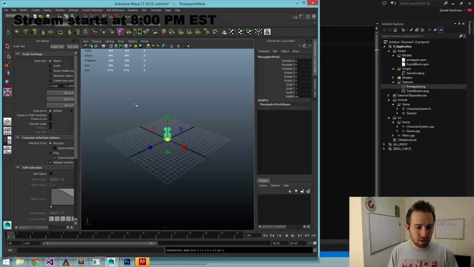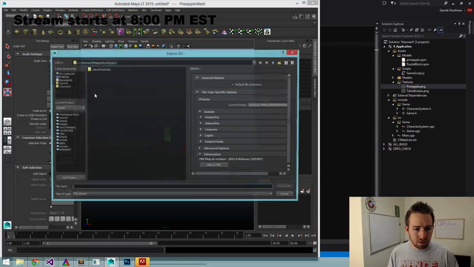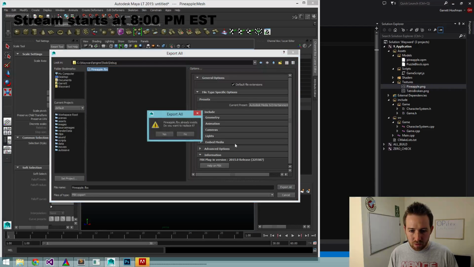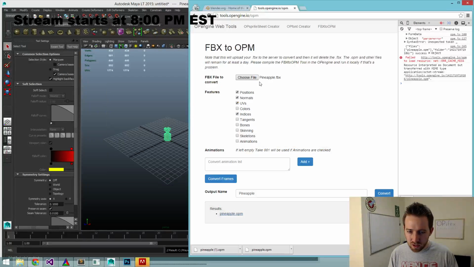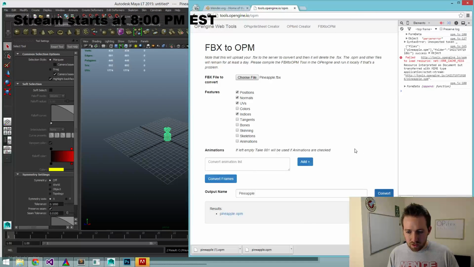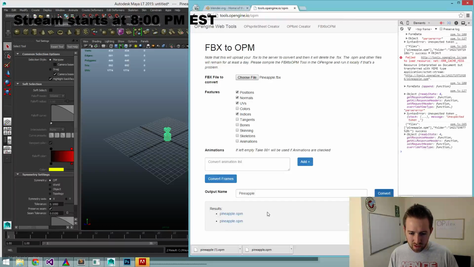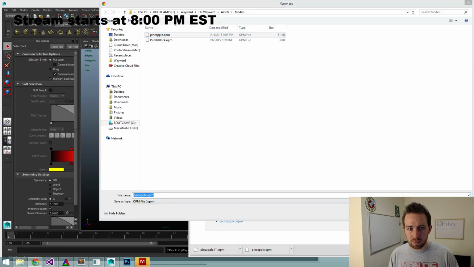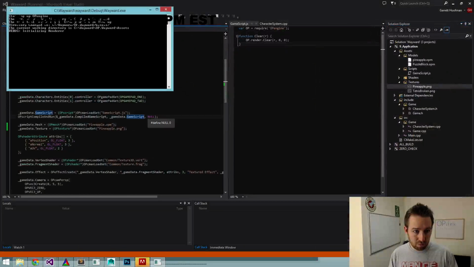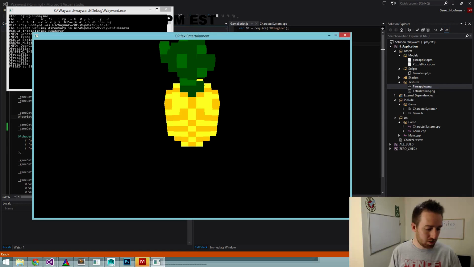I don't know what the deal with that was. Reset. Export all. Tools, debug. Export it as that FBX again, and let's retry it from here. Pineapple, convert. And it should add another line here as soon as it's done. Save link as pineapple. Yes. Okay, now it should be smaller. Pretty sure we got it that time. Yep, that's looking much better.